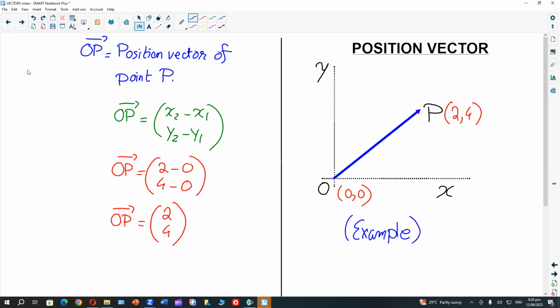A vector starting from origin. For example, I draw this vector that is 2, 4. The 0, 0 is a formality, but you have to show it. You can see 0, 0 will not change the numbers. So OP will be 2, 4. Remember, 2, 4 written like this is a point. Written in this column format, it means it is a vector. So this is a very technical difference. 2, 4 is a point, and the 2, 4 matrix is actually a column vector. You have to copy this example.